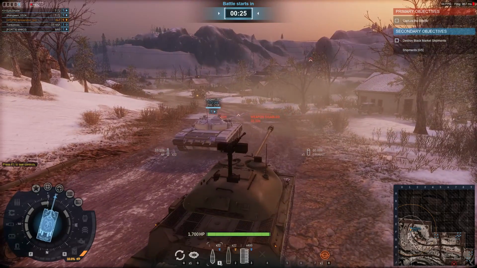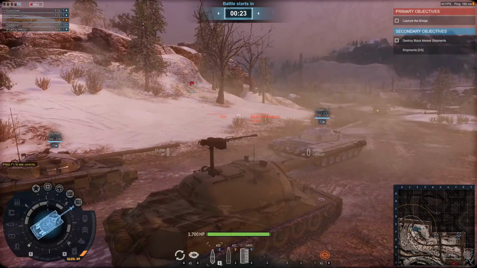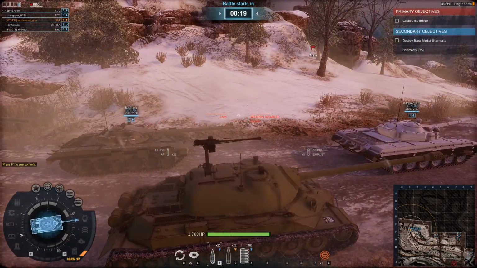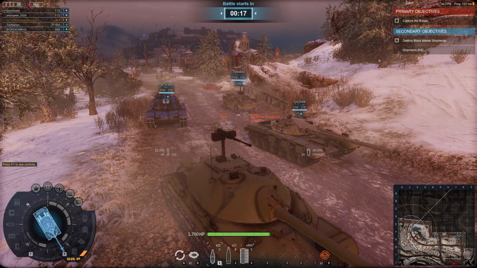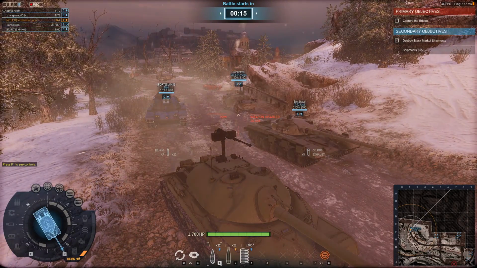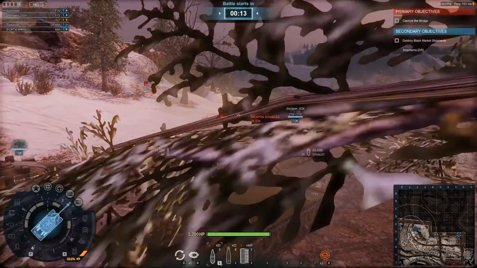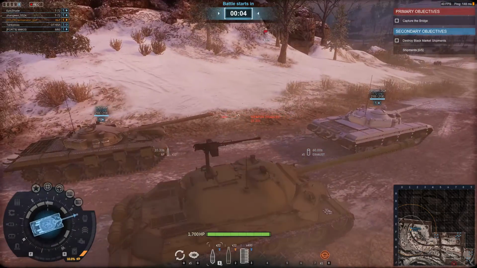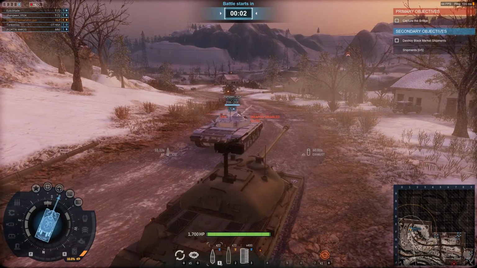Never mind. This is the winter map that's fairly decent. So this is what we have: a T-72 in here with us. We have a T-72 Ural, an M60, and an OT-650A Verda. Okay, so we're in with primarily tier 5s, I'm guessing. I cannot see. Yeah, tier 5s and a bunch of tier 3s. So hopefully we can pull this mission off.